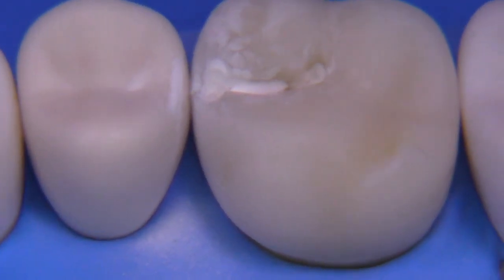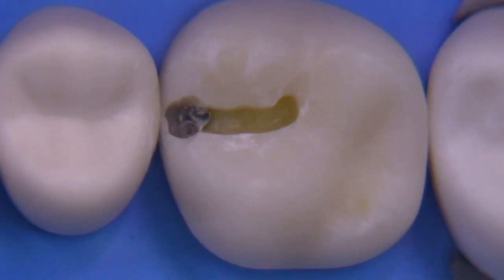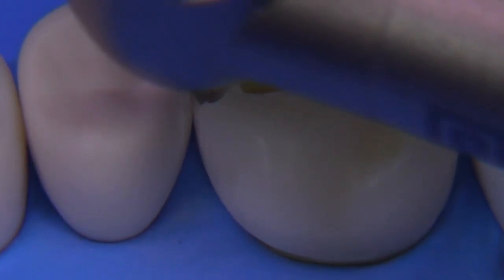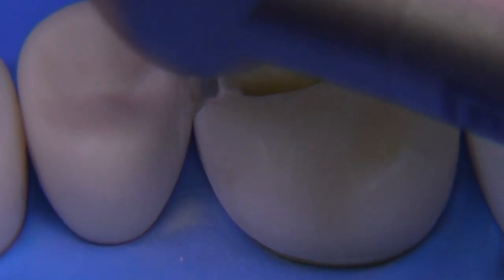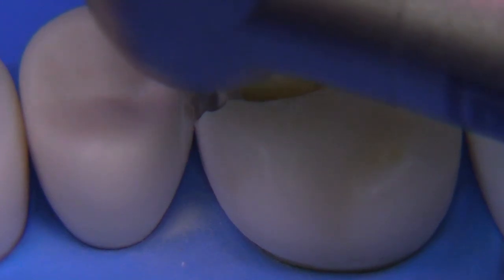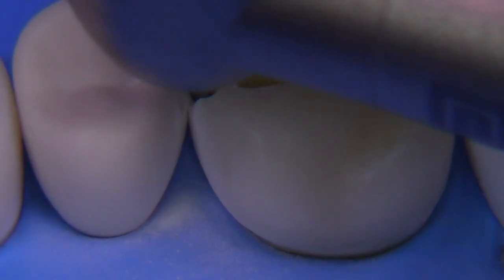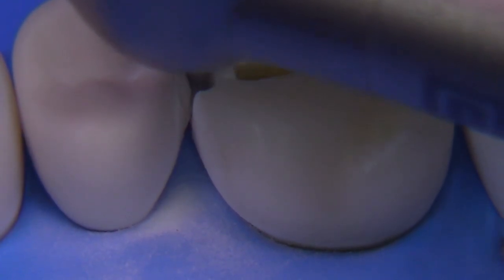We're going to continue now by dropping the box with the 245. You have plenty of room so you don't have to move the bur too close to the premolar. The enamel substitute material they're using is somewhat brittle like enamel and it's quite a bit harder, which is really good. Essentially what I'm doing is deepening the axial and refining the internal line angles as best I can with the 245 — always trying to seek that gingival clearance. That's the critical part about the box: avoid the adjacent tooth and seek gingival clearance.